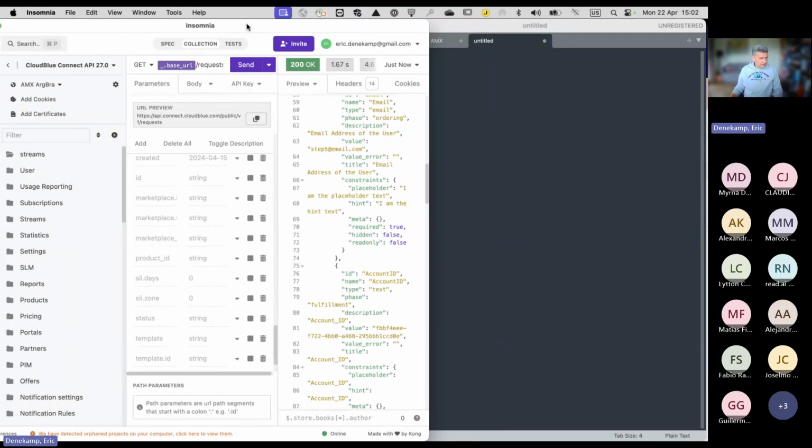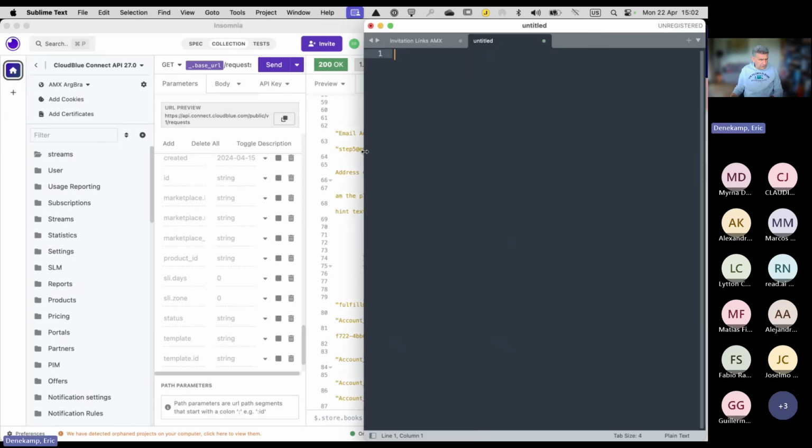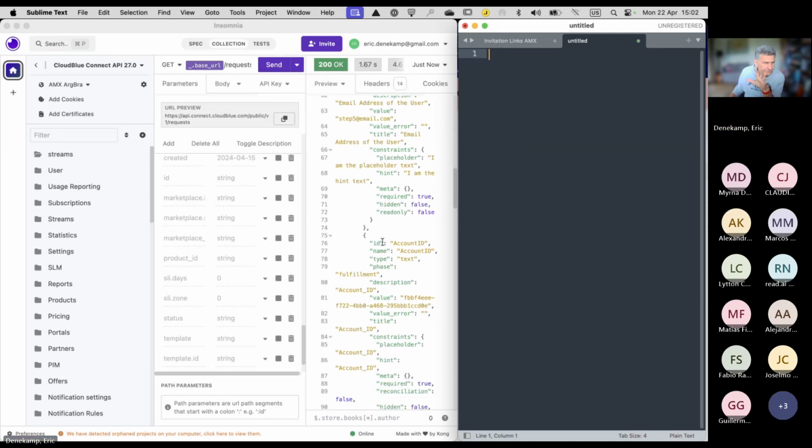So we can put those two together. I don't need that much in the text editor. So we have it. What do I need? I need, for my application, my first name, last name, and that input parameter or ordering parameter.